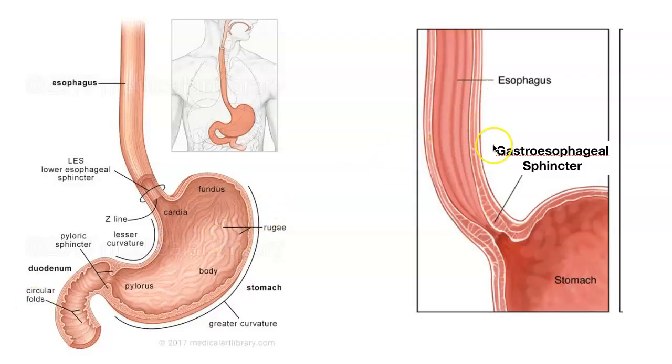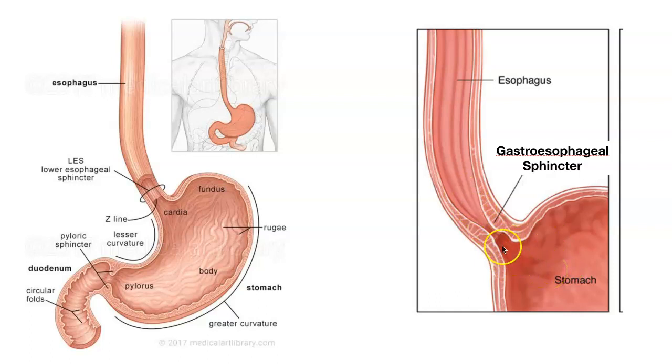I wanted to show you on this picture, here is the junction where the esophagus and the stomach come together, the cardia, and right next to that, right above it, is going to be what they call the gastroesophageal sphincter. So this is smooth muscle. The inner circular smooth muscle is enlarged in this area, and it is helping prevent the reflux of the stomach contents from going back up into the esophagus.